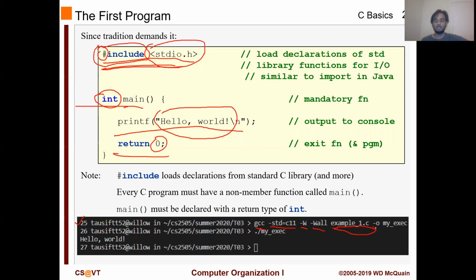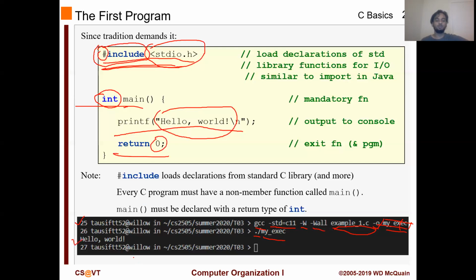Then -o, and it takes an executable file name. I'm going to name it myexec. You can name it whatever you want, and then we are going to run it. If you declared the path correctly in your first assignment, then you don't need this, but it's best if you use ./ and then write the file name and run it.